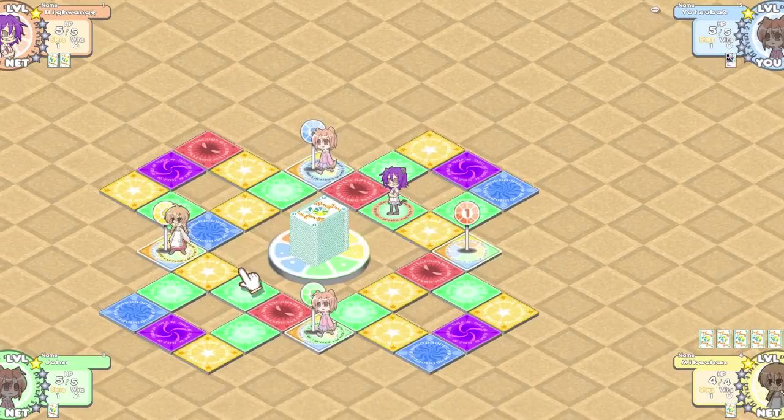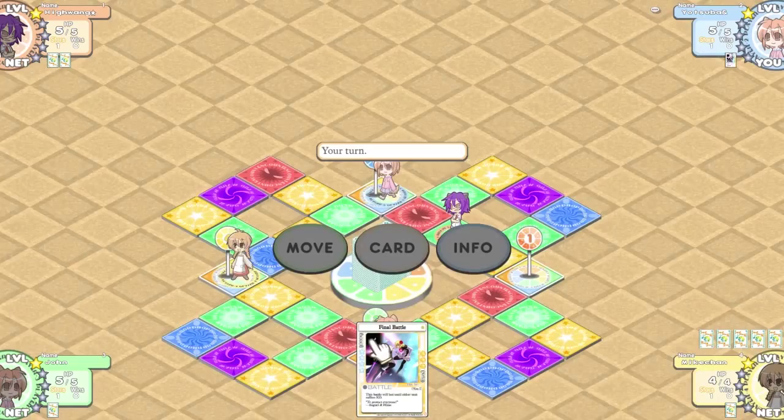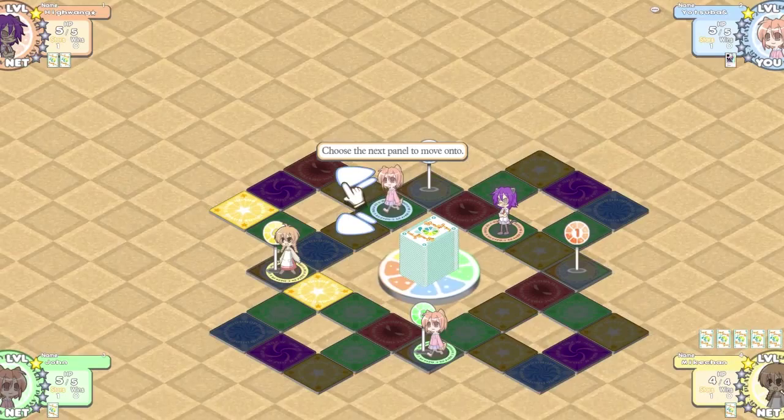Green tile lets you draw a card, which is basically a power-up. Is there any way to increase the size of the text? Don't think so. I full-screened it.